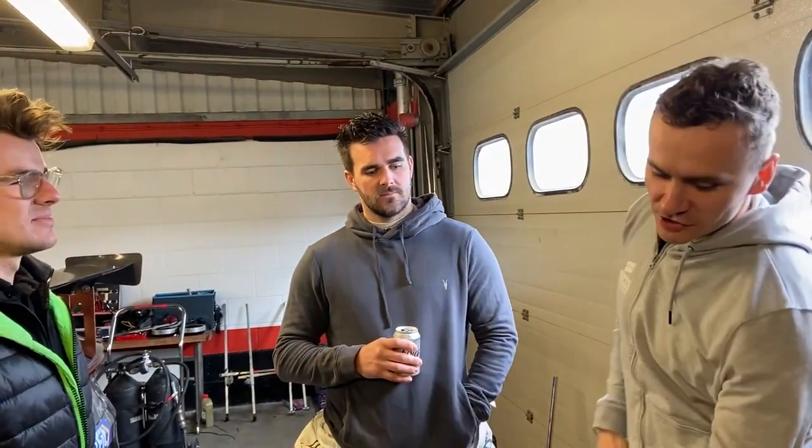How's it gone? Good. This morning is really just a shakedown, kind of seeing what the car likes, what it doesn't like. Straight out of the box, there's really good attributes to it. There's a few little bits that we'll get on top of and it'll get better. But definitely, I'm more optimistic after actually driving and seeing what it's capable of. So I feel we're in a good place.